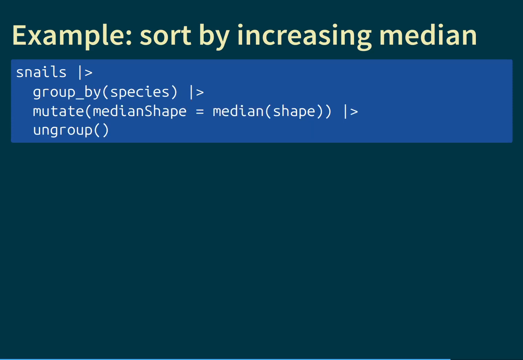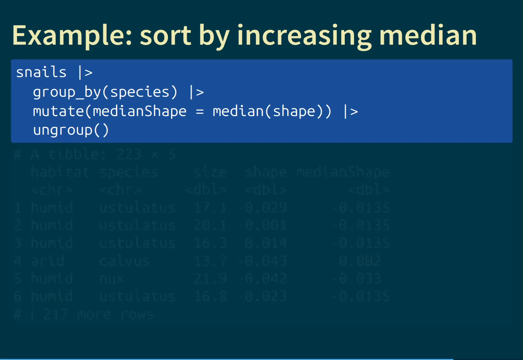So to begin with, let us create a new column in the table called median shape. So what we do here is first of all group the data by species, and then tag on a new column using mutate and we call it median shape, which simply computes the median of the shapes within each species. We do that within each species because we have grouped by species first. So in other words, in this table that we will get, every row that corresponds to one particular species will have the exact same entry under median shape. And then finally we ungroup these data.